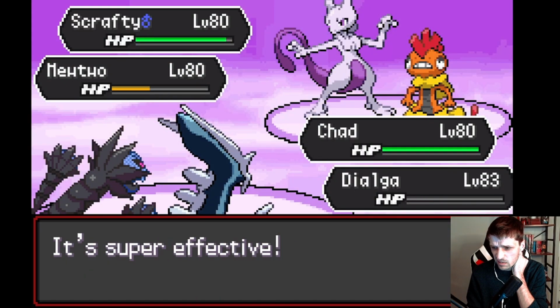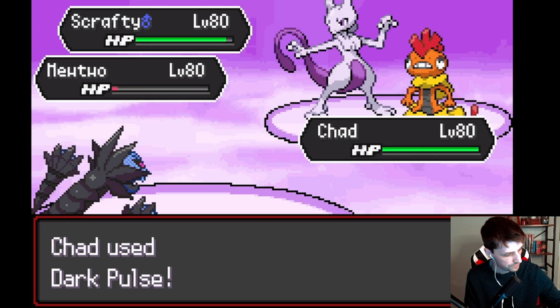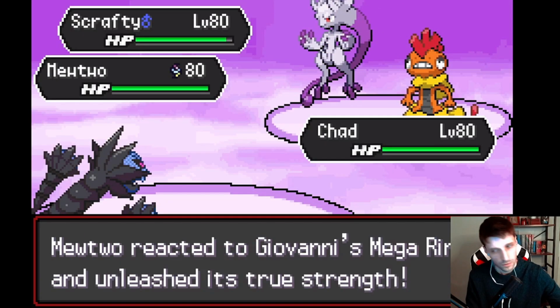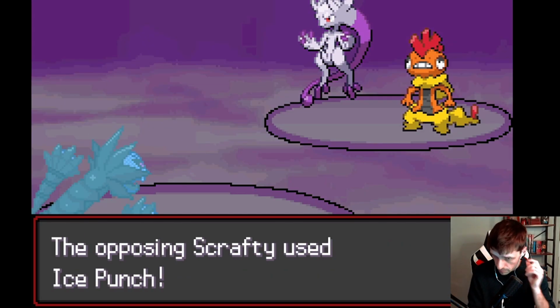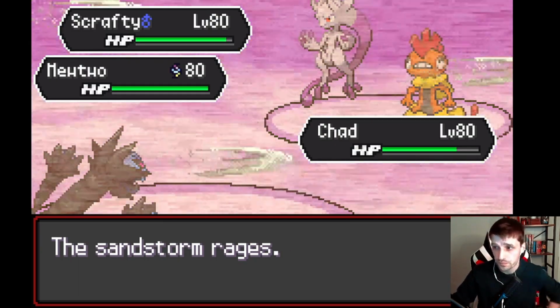This prompts the Mega Evolution to activate, and Mega Mewtwo Y takes the field. Scrafty rounds out the turn by hitting our Iron Jugulus with Ice Punch. Thankfully, because of the Intimidate from earlier, we don't take that much damage from it. Lance sends out his Dragapult to replace Dialga.